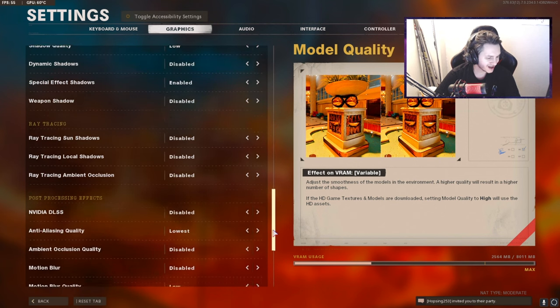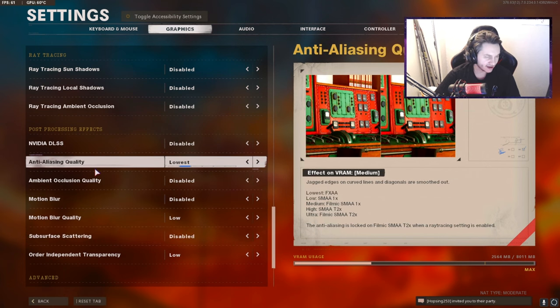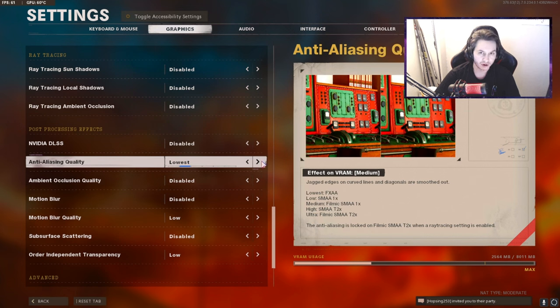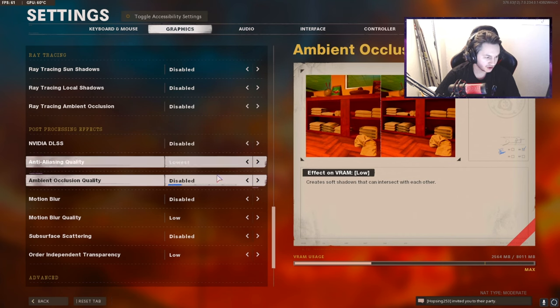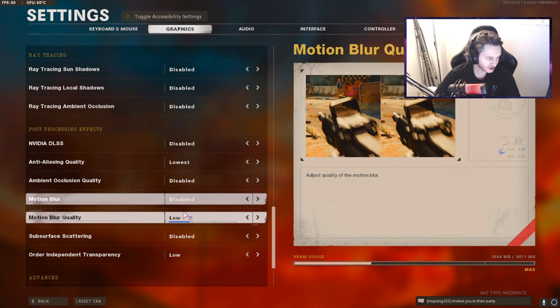And coming up, we have another big FPS impact setting. We have the anti-aliasing quality. So if you guys have your anti-aliasing quality all the way cranked up, you're gonna get absolutely horrible frames. So you're gonna wanna turn this down. I have it on lowest because I'm willing to sacrifice how the game looks for more frames, guys. This is kind of personal preference, but I would recommend having it on lowest. If anything, put it on medium or low, but I would try to avoid high or ultra, to be completely honest with you guys. You're gonna want DLSS off, disabled, motion blur disabled always.